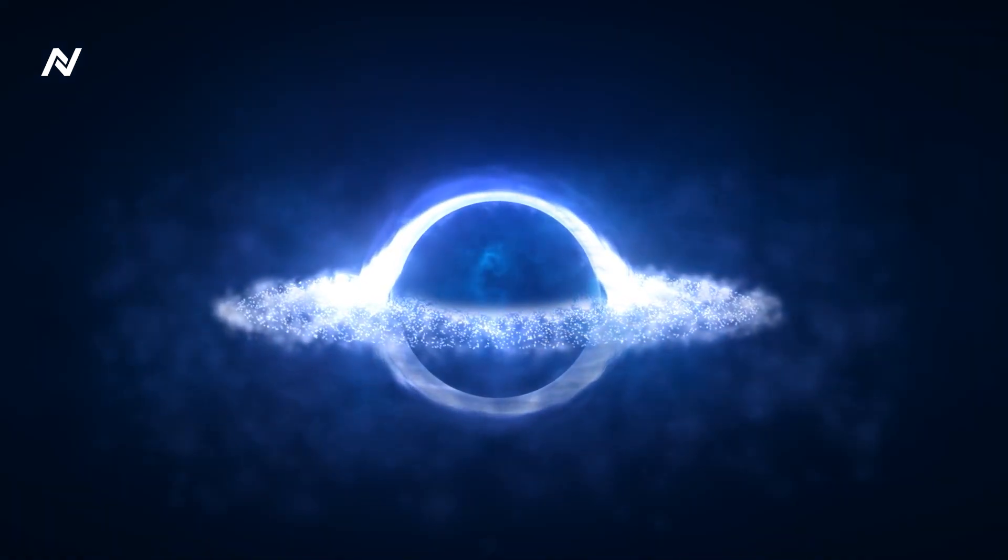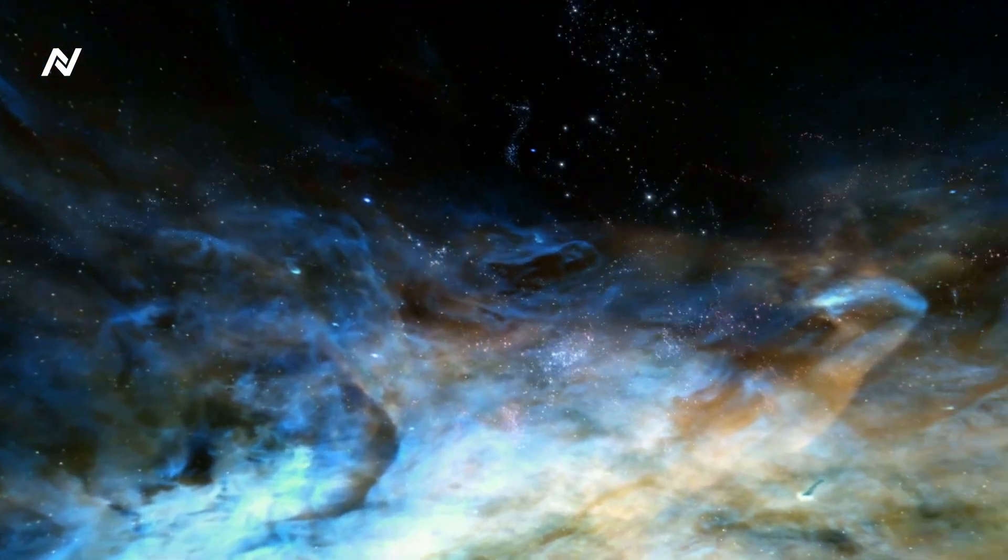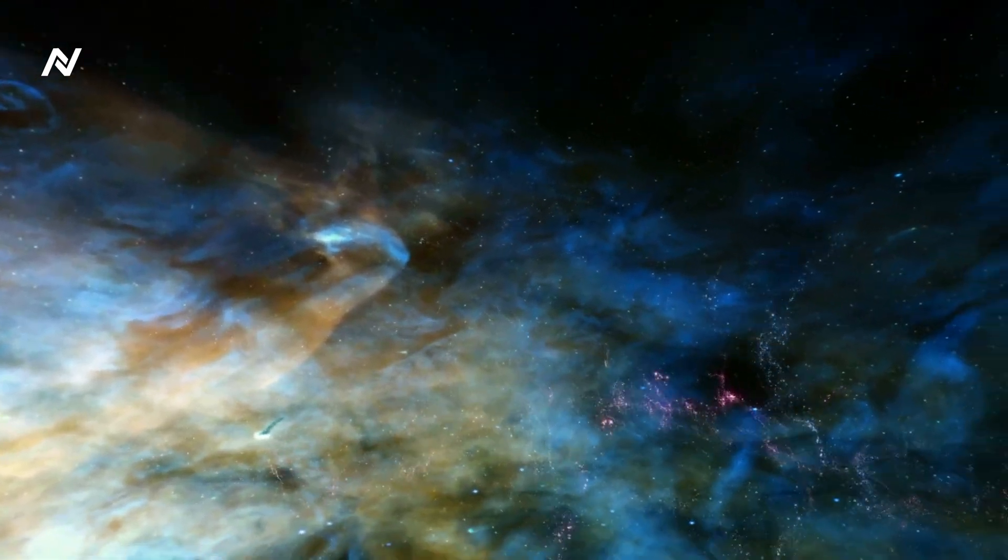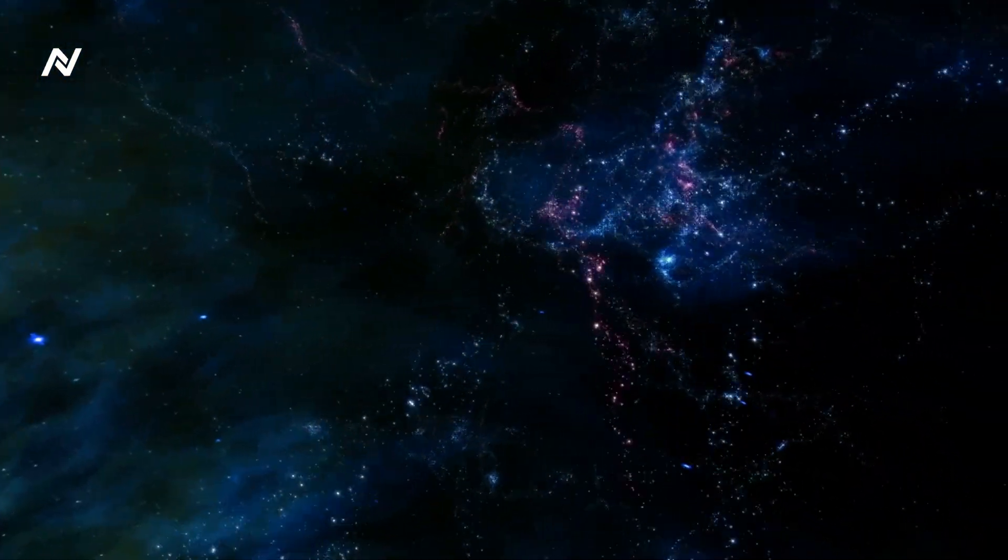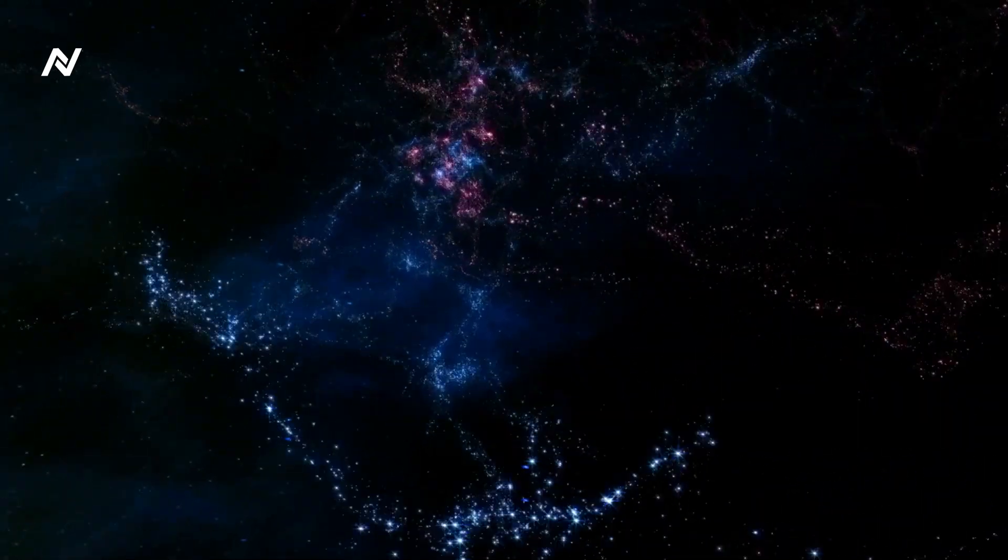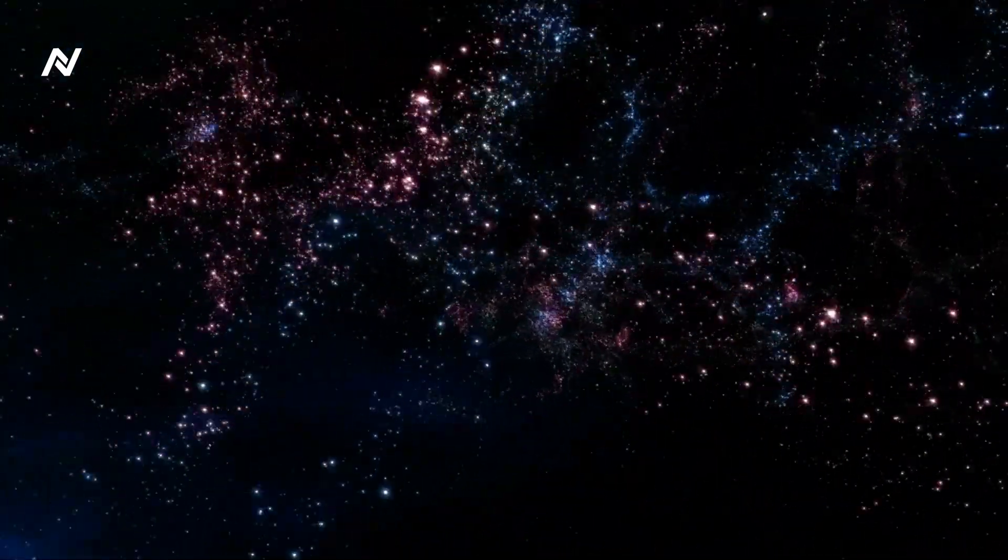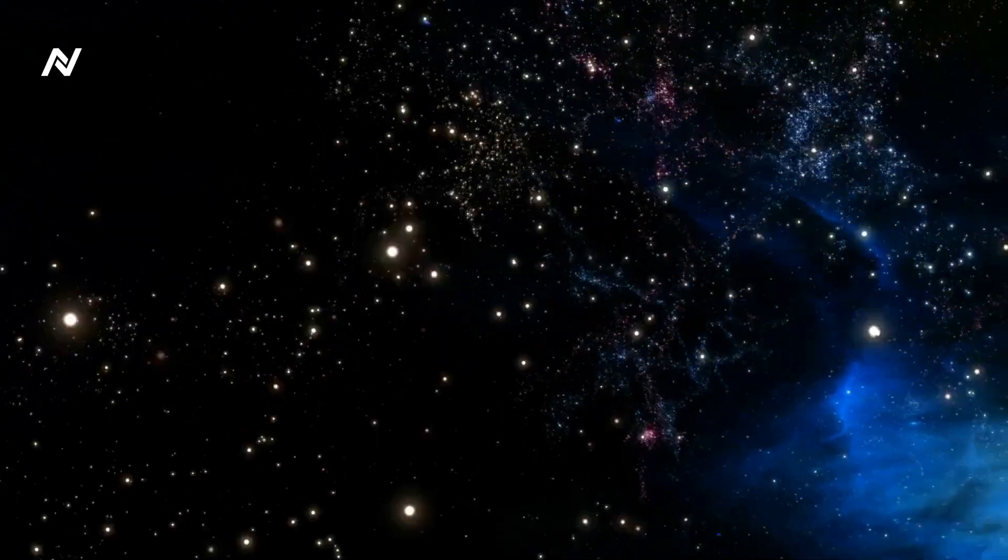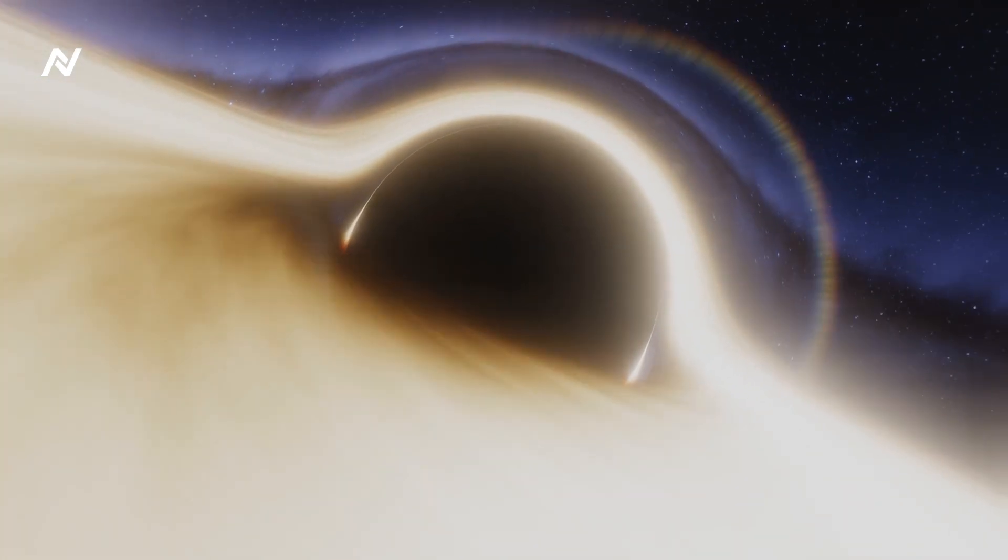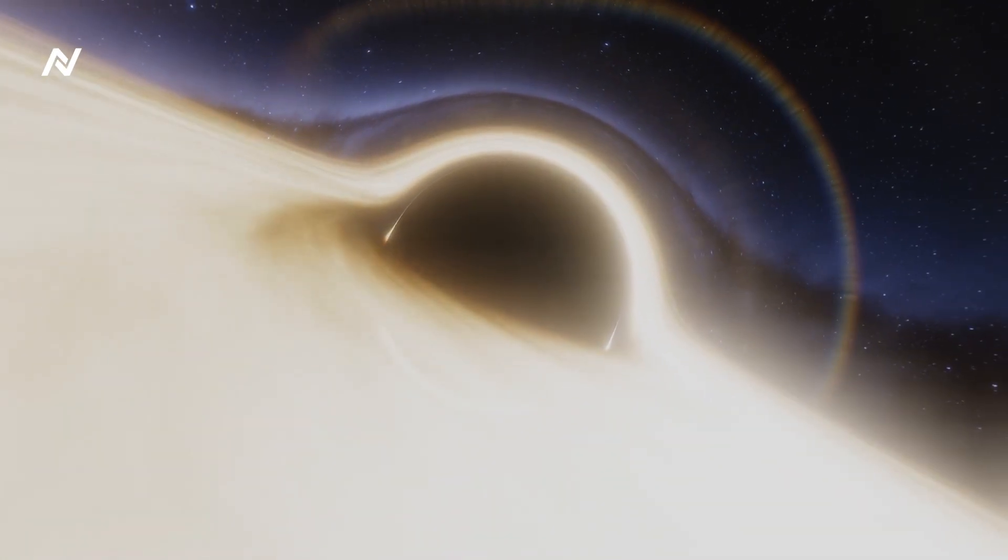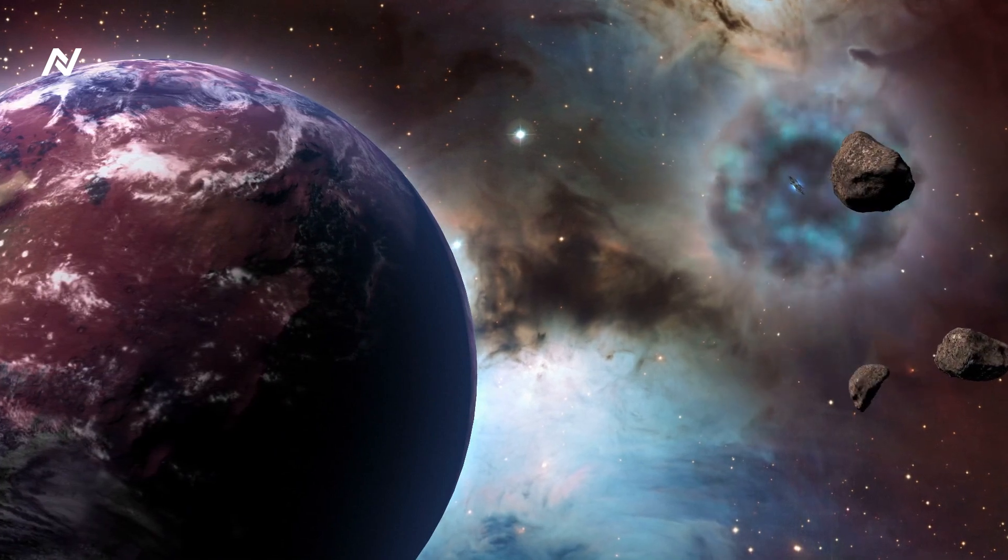Black holes are some of the strangest objects in the universe. They are so dense that not even light can escape their gravitational pull, hence their name. But here's something most people don't know. Black holes are everywhere. In the center of almost every galaxy, including our own, there's a supermassive black hole, millions or even billions of times the mass of the Sun. And they don't just sit there quietly. They are constantly pulling in matter, stars, planets, and even light itself. Some black holes grow larger by consuming other black holes in violent collisions that send shockwaves across the universe. If you think you're safe from black holes, think again. There are even rogue black holes wandering the universe, invisible and undetectable, swallowing everything in their path. So theoretically, one could be headed our way, and we wouldn't even know until it was too late.